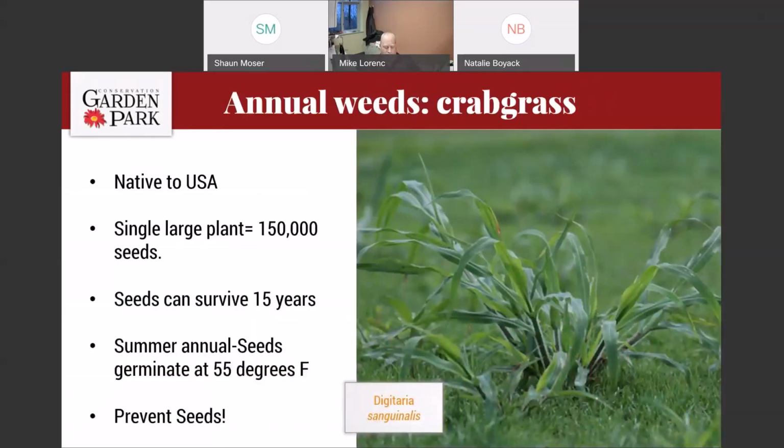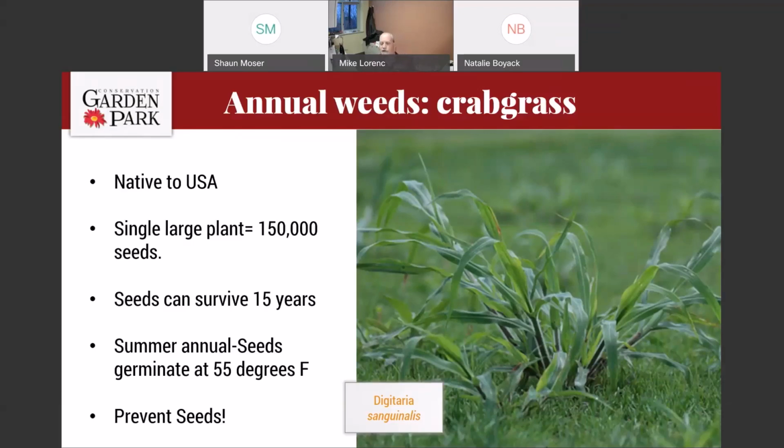Okay, so we're going to talk about some strategies to deal with specific types of weeds. We'll throw out an example of that weed, but whatever plant or weed you're dealing with, hopefully it fits into one of these categories, and how to deal with this category should at that point apply to your weed. So if you're thinking, what do I do about this specific weed? Find out what category it falls into, and then as we go along, adapt that strategy towards the specific plant you're dealing with. So we're going to deal with a couple of these.